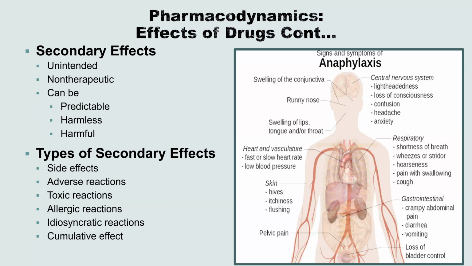Then there's allergic reactions. There are different medications that most frequently cause allergic reactions, such as antibiotics or biological agents and things like that. The worst type of allergic reaction is called an anaphylactic reaction, which you will learn more about as you go through the program. This is a life-threatening reaction that occurs immediately after administration of a medication.